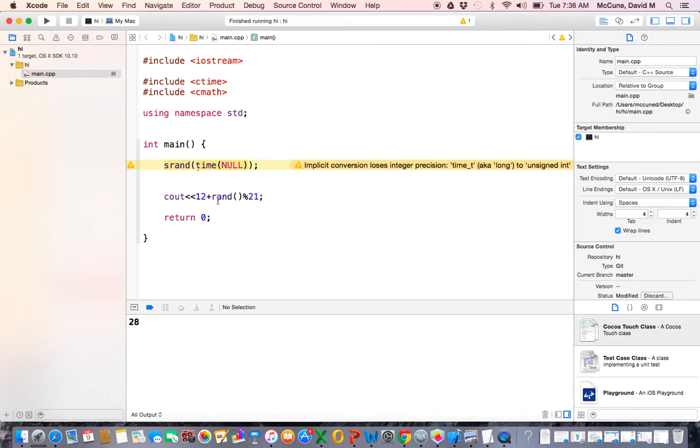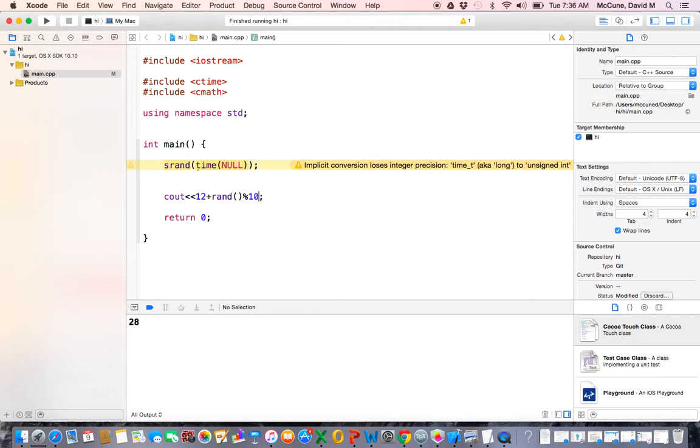So what's happening here is this represents any possible remainder when you divide by 21. Well, those possible remainders are 0 through 20. So when you divide by 21, what's left over can be anything from 0 up to 20. So you're taking 12 and adding any possible number between 0 and 20, so you can get all the way up to 32 here. But that's not what you want. You want to stop at 21.